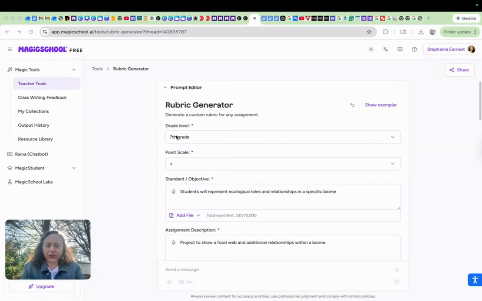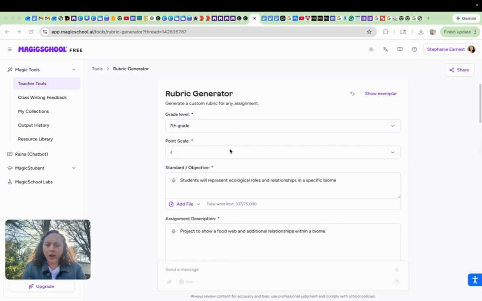I was just generating a rubric as one of my time-saving tools in MagicSchool AI. There's a tool called Rubric Generator, and I was going through a full process of creating a rubric, editing the rubric so it could be just what I want it to be. I think we all know rubric-savvy kids that can kind of work a rubric and get a product that technically fits some of the requirements, but maybe the quality isn't that great or what have you.